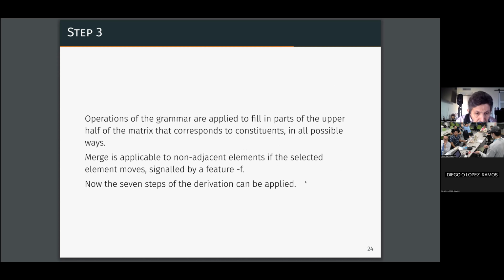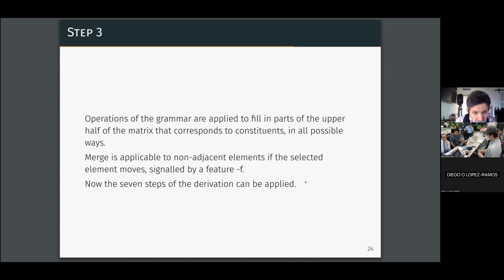That's the selection requirement. And that's just going to be merging non-adjacent elements. And we're going to keep track of that with the features that we previously defined, minus f, plus f. I think another way of looking at this is merging an element that's moving. Yeah, so that's the other operation that we're going to do here.